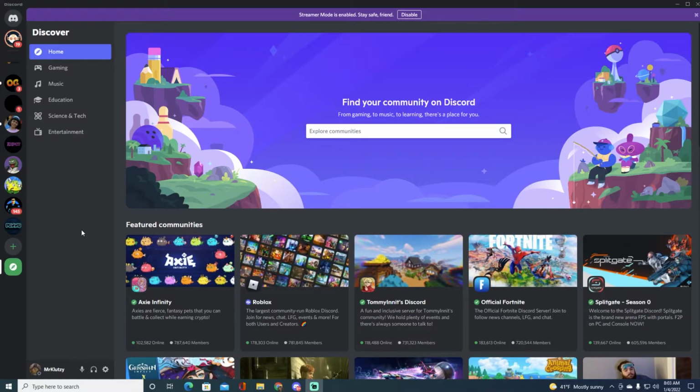So first of all, what you want to do is simply go ahead and open your Discord and make sure you are logged in into your account. Now what you want to do is simply on your bottom left, you're gonna see your username, and there is going to be a user settings tab right over here, right beside Defen.